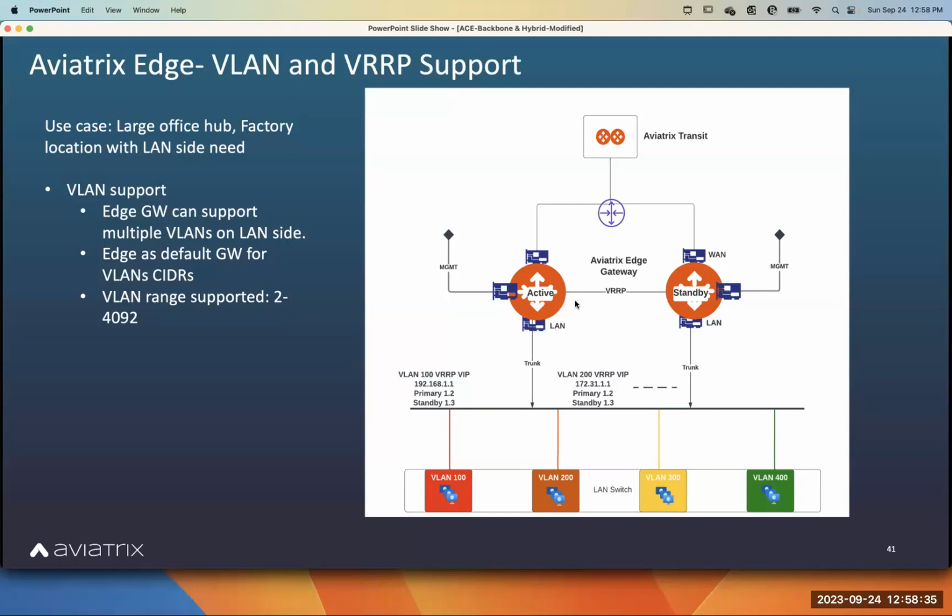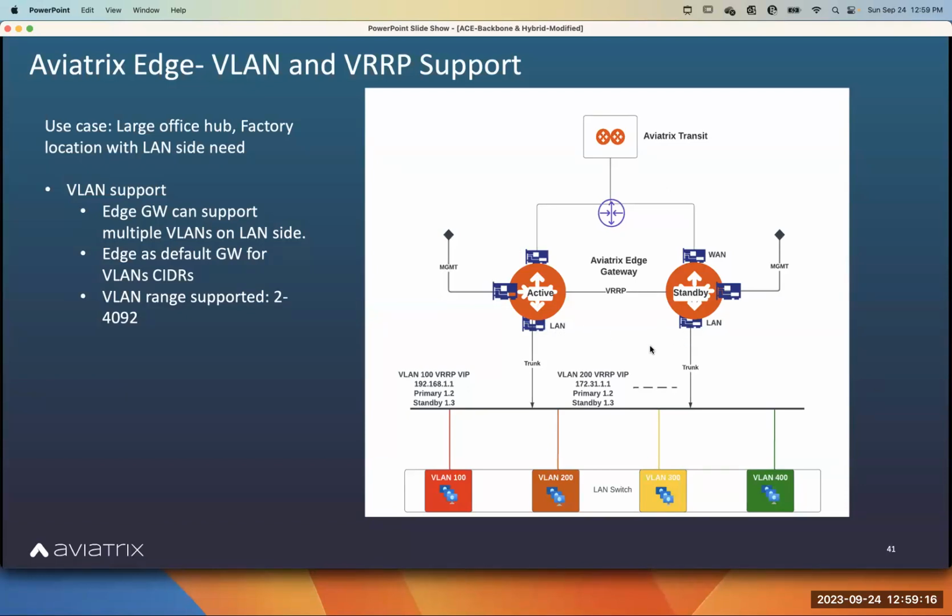So the good thing with that is, and later on we'll go into the detail of that, you can put each separate VLAN in a separate network segment. So this is one environment which needs particular connectivity to a cloud environment, a particular network segment or whatnot. You can do it using that VLAN tag, and on top of the VLAN tag, you can do the network segmentation. We'll go into the detail of that, but that's what we can do on the LAN side.